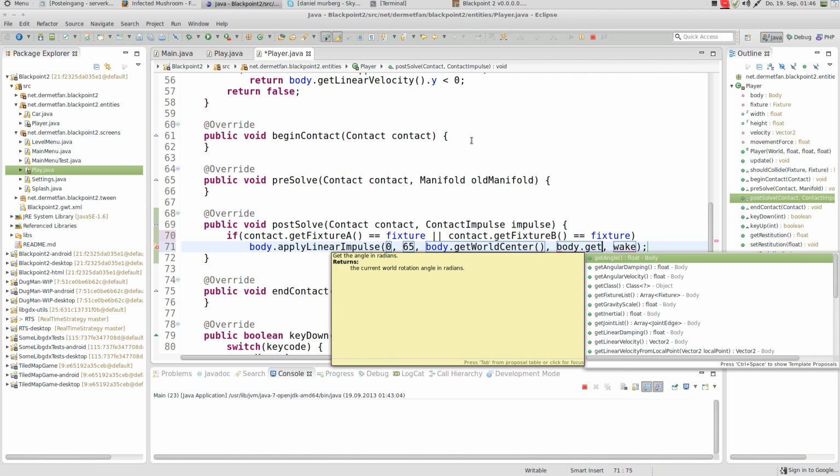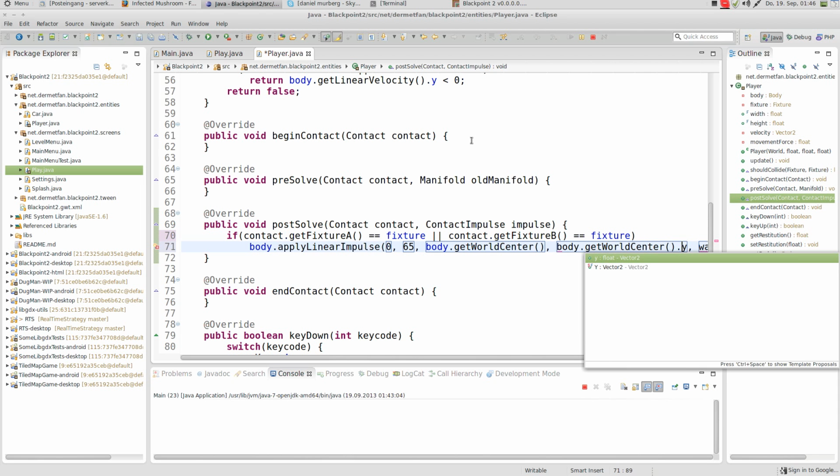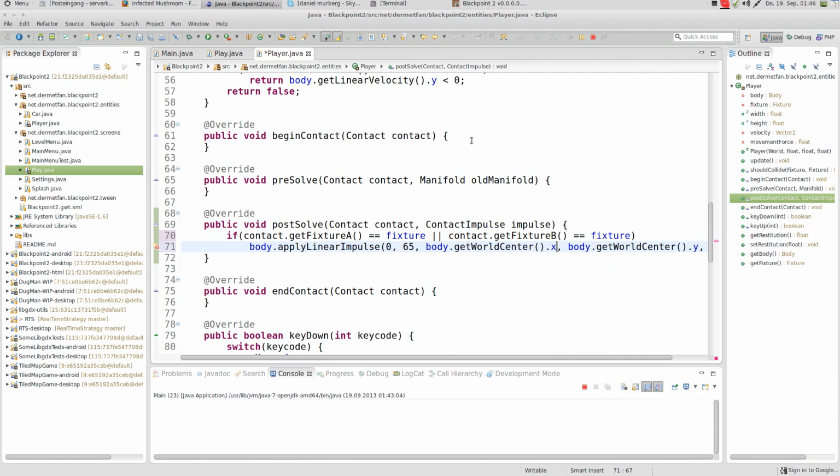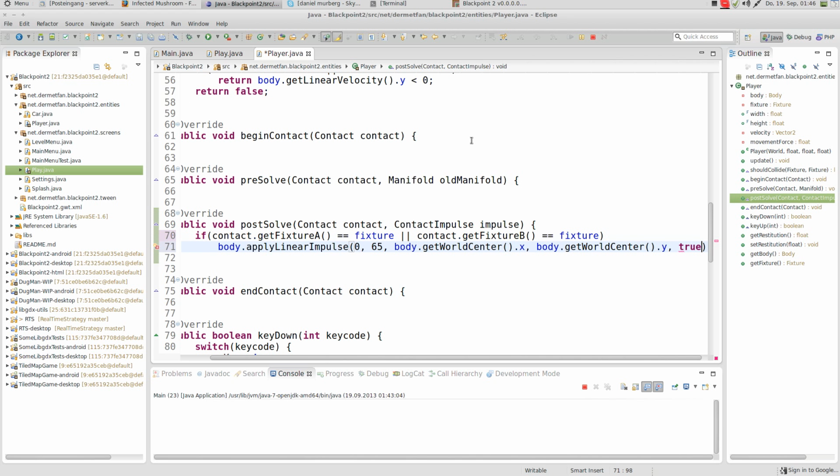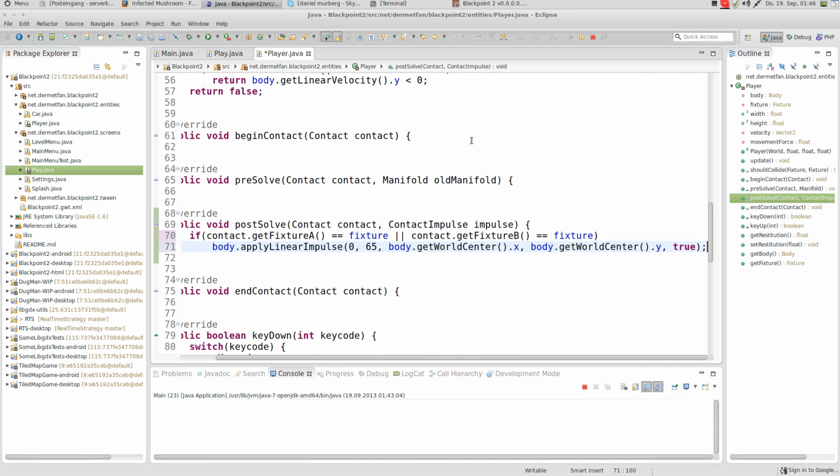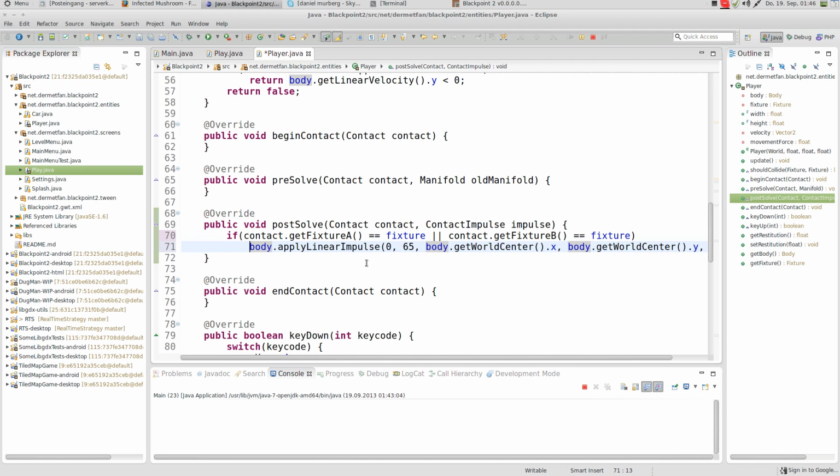So get world center, and we have to take the y and x coordinates of it, and we want to wake the body up if he's sleeping, which is probably not going to be the case ever. But anyway, we are applying an impulse, no impulse on the x-axis, some impulse on the y-axis, onto the center of the body, which we get by get world center, which pretty much says get the center of the body in world coordinates. So alright, let's try this out.